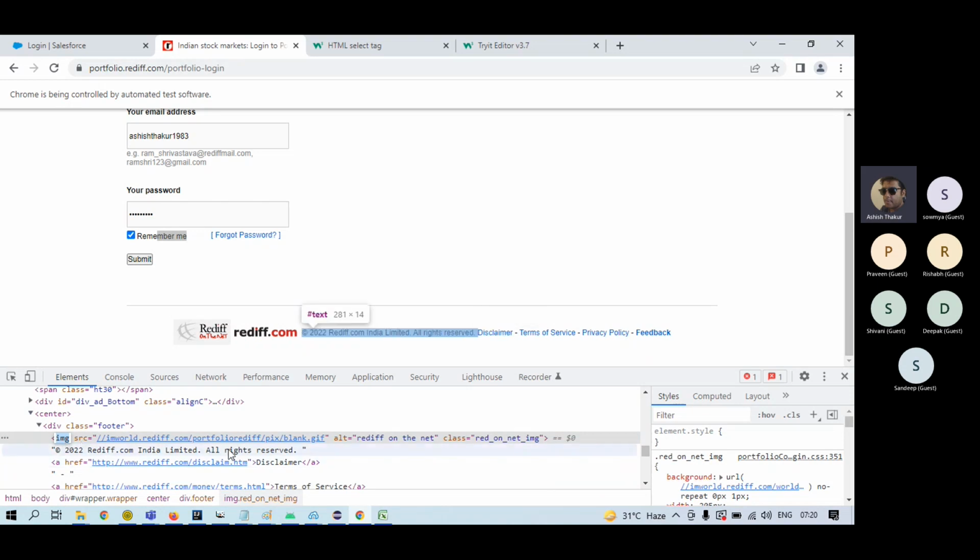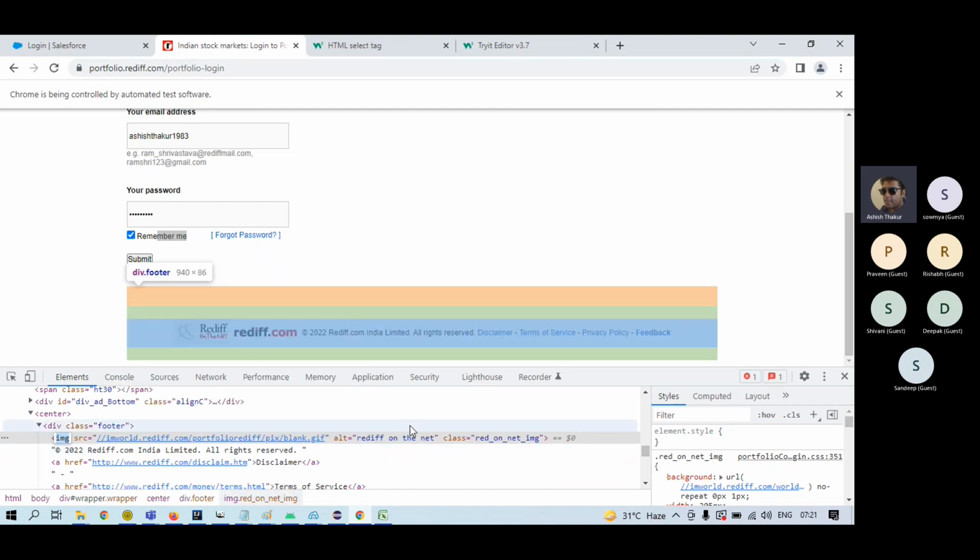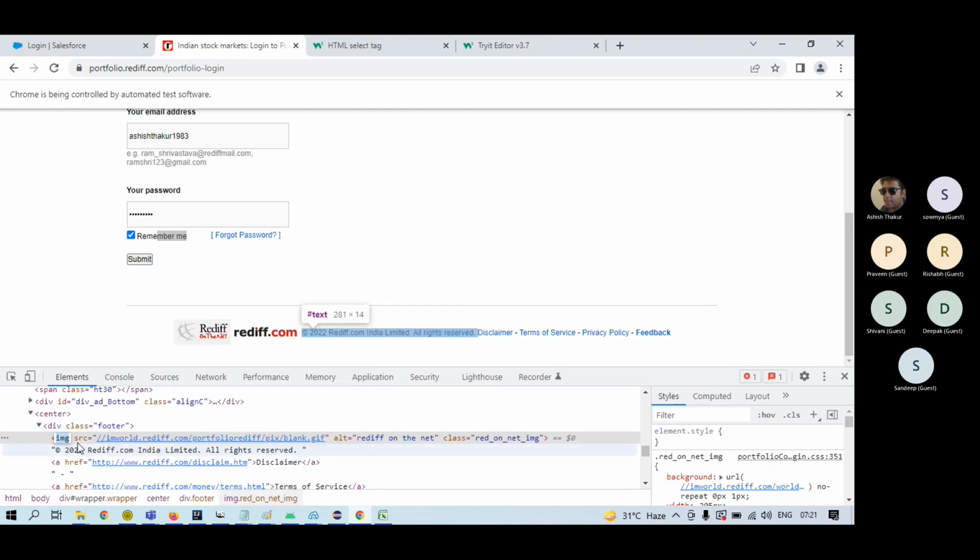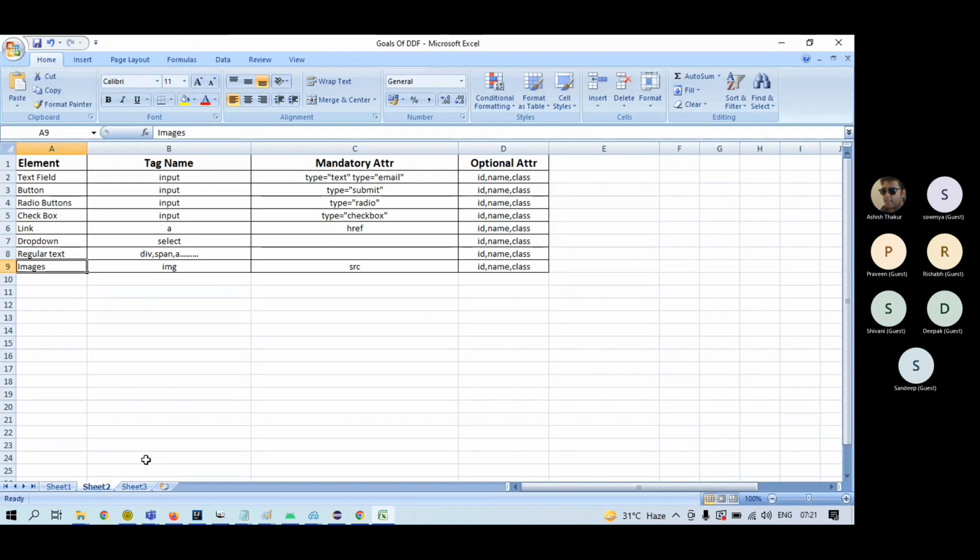And the source attribute holds the URL from which the image is loading. So in case of image, the source attribute is mandatory and img is the tag name.